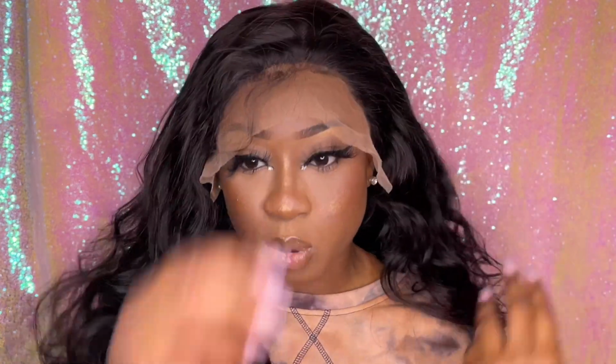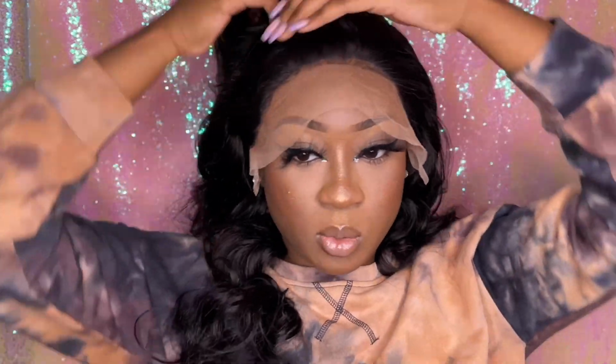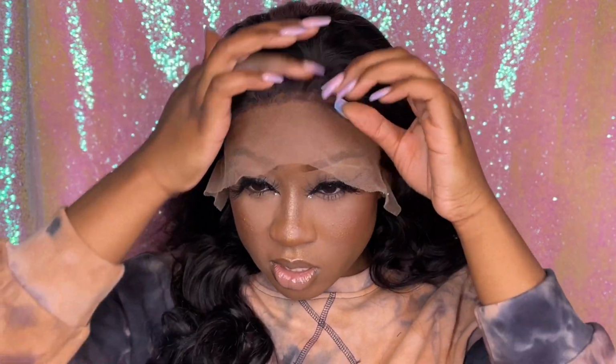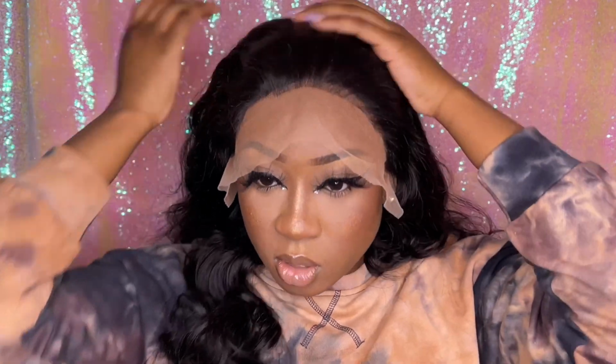Even though they said it was pre-pluck, it could use a little bit of plucking. I tried plucking it a little bit, but honestly, I didn't do the best job. I'm not a pro at plucking. And here's the little baby hairs. I was trying to show you guys earlier, but yeah. I'm just gonna push everything back so we can focus on the lace.